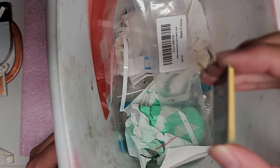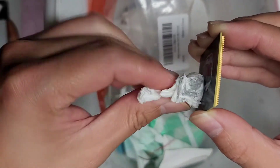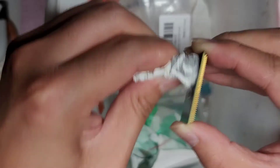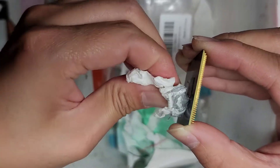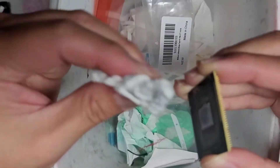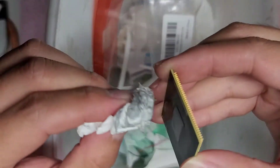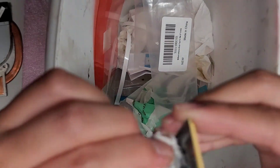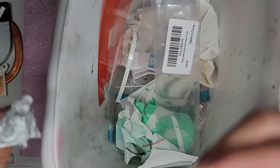If you want to be safe, you might not want to take the CPU out because it is a little dangerous if you accidentally bend the pins. Once you get most of the chunks off, put it back in. Make sure you put it back the right way — there's a little arrow on the CPU and an arrow on the board that tells you which way it goes. Just drop it back on and it should fall into the slots pretty nicely. The other chip you can't take out the same way, but you can hold the computer upside down and wipe it off like that.